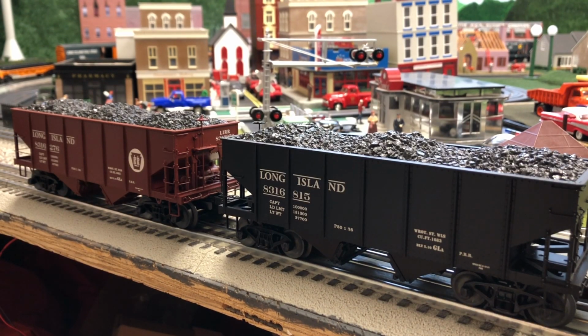So similar to the boxcar that I just showed you, these two Long Island Railroad hoppers are also through the Nassau Lionel Operating Engineers Club. And just like the boxcar, they have fantastic details on them. These are G5LA hoppers, I believe. And Lionel put these out when they did the run of the H10s and the H10 hauler set. It's the same tooling, except these are painted up for the Long Island. I'm partial to the hopper on the left, the brown one with the Long Island Railroad Keystone on it, but this black one looks extremely sharp.